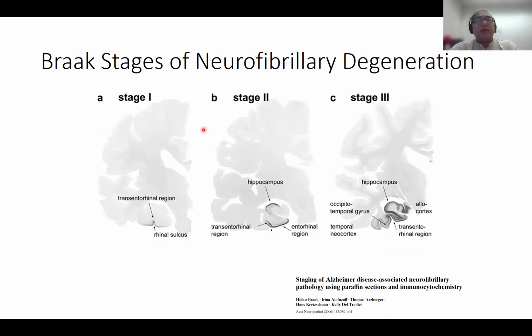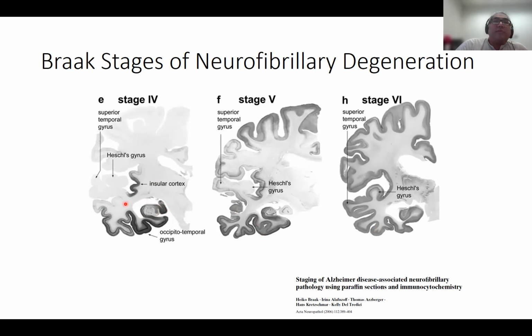This is based on the work by Heiko Braak, who has this amazing brain bank where he did whole mount sections of the human brain and stained them for tau or phospho-tau. He defined 6 stages of neurofibrillary tangle distribution and degeneration. Stage 1 is at the transentorhinal cortex region, whereas in stage 2 it spreads from there into the hippocampus. In stage 3, it's escaping the hippocampus into the rest of the inferior temporal lobe. In stage 4, the medial temporal lobe is pretty much fully affected, and it's starting to escape a little bit into other cortical areas, while stages 5 and 6 progressively hit more and more cortical areas.